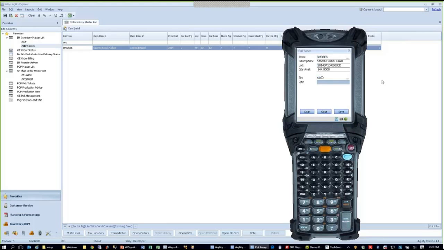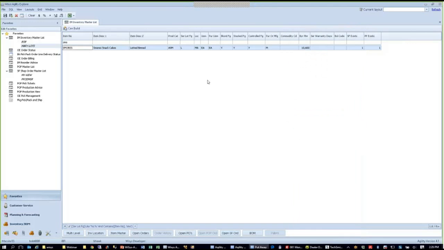So there it is. And if I couldn't put 144 in there, I could put part of it in there, and I could put the rest somewhere else. But in this case, I'm going to put all 144 in that location. So just that quick, the data is updated.